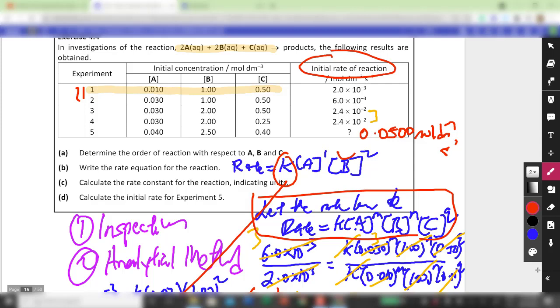Because you notice that a lot of the experiment designs are working based on that particular principle. Then another thing I know at the back of your mind, right? A lot of you might be asking, since B and C are in excess, then how come the change in their concentration will affect the initial rate?